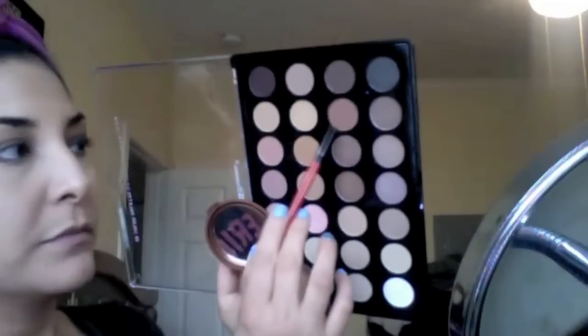I'm taking the darkest brown and placing that in my lower lash line. And then I'm also going to be taking the same reddish brown color that I've been using in my crease and placing that in the same area right below my lash line, and I'm just blending the two together. It's going to give it a good gradient effect, so it doesn't look so harsh.